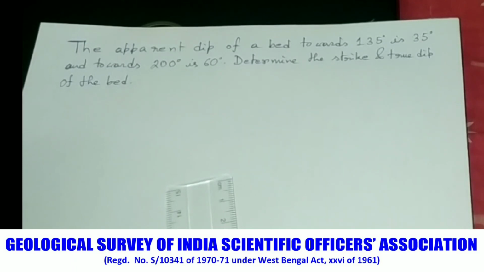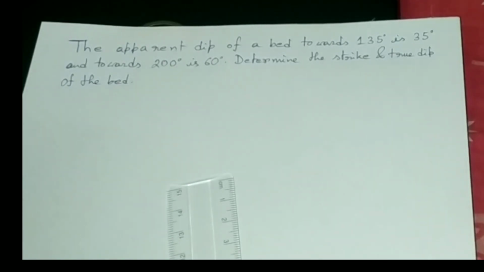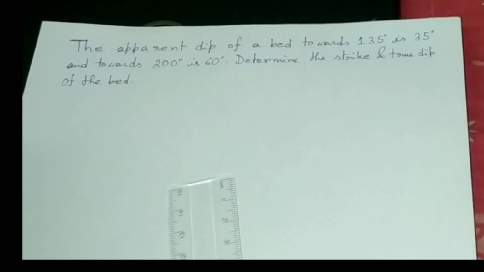Today we will be demonstrating the graphical determination of strike and true dip of any bed where two apparent dips are given. So it will be a short exercise because we have explained the concept of strike, true dip, apparent dip in very much detail in our earlier two videos, and in case you are unable to follow the instructions, then you have to go through the last two videos.